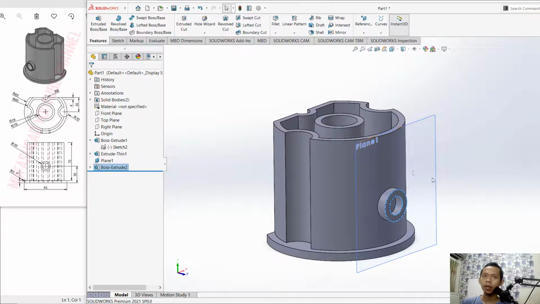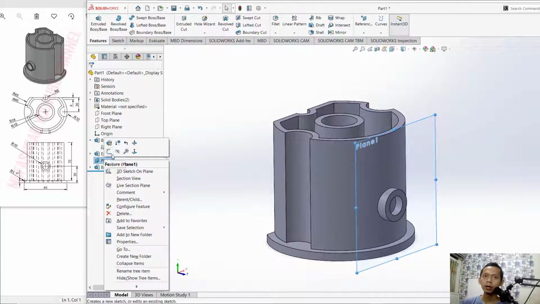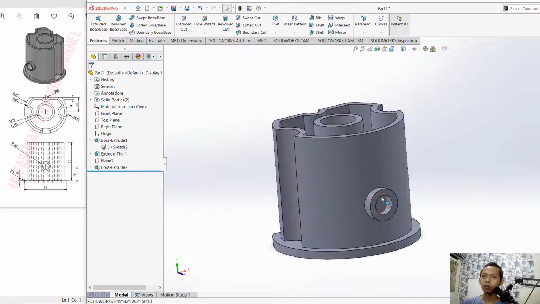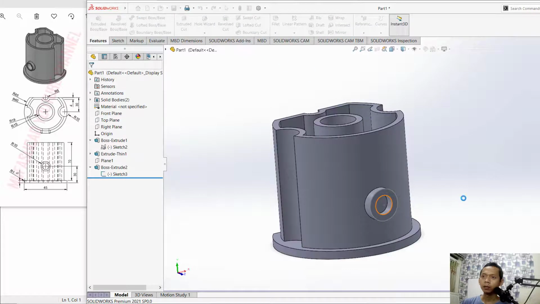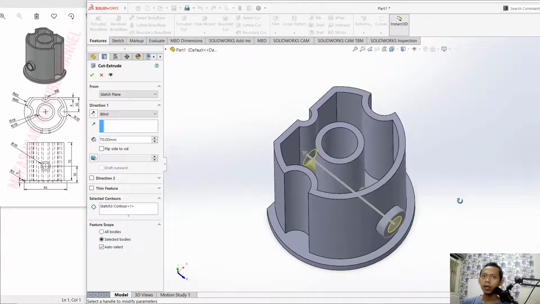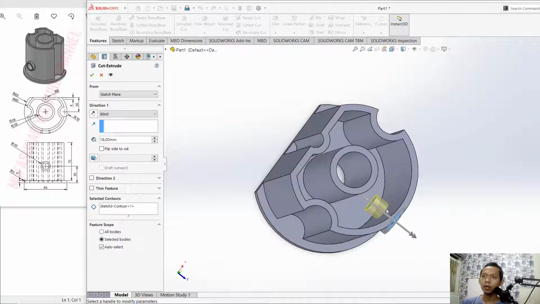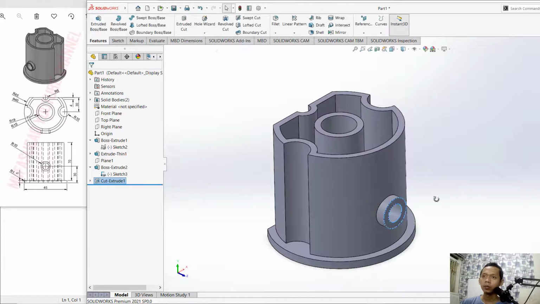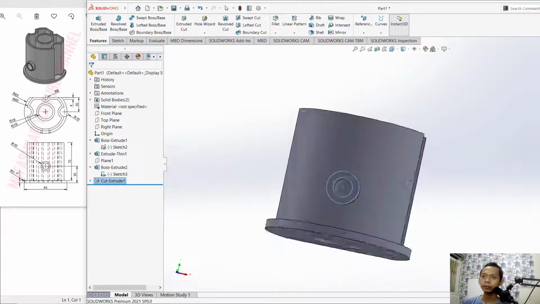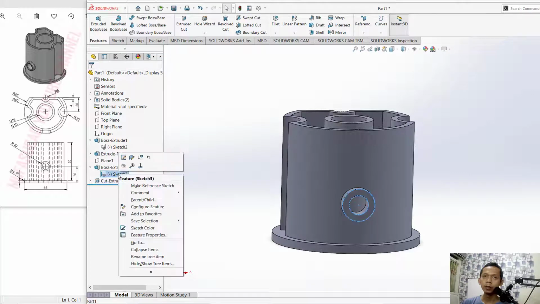And then the next I will take this plane 1. You can right click it to hide, and to create holes we can first activate the sketch, right click and click this show. And now we can use extrude cut. We can select this circle, and then we can move these arrows into here, so it will cut only at this point. The next you can click OK to cut this object, so it will create a hole. You can see we can hide the sketch again. Click at this icon, hide.